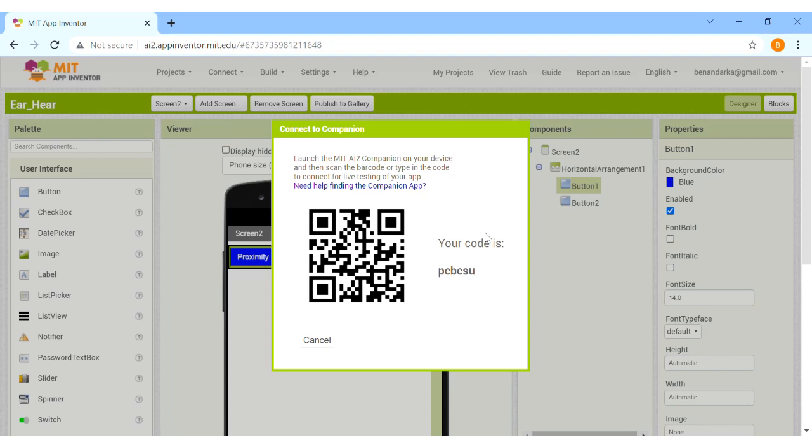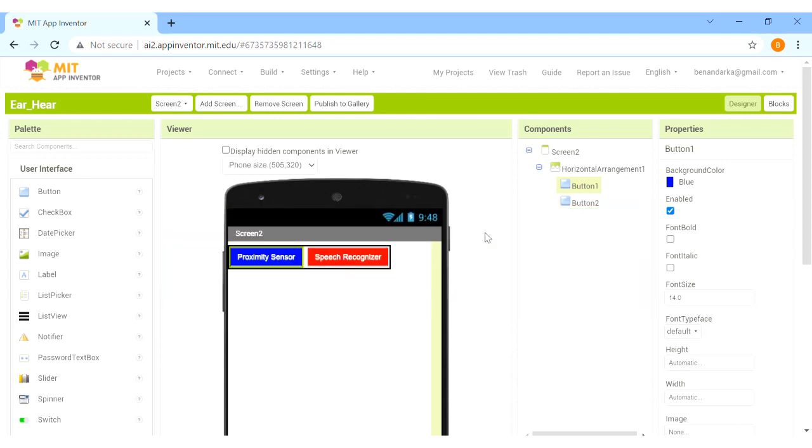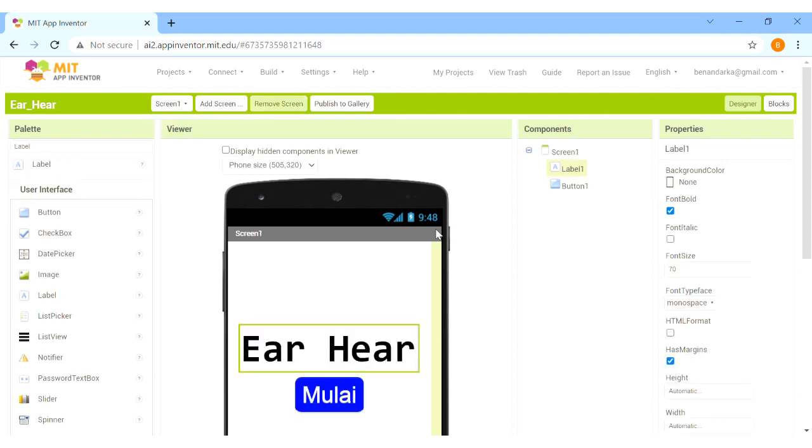Okay, so let's scan the QR code. Okay, wait. I need to go to screen 1 first.